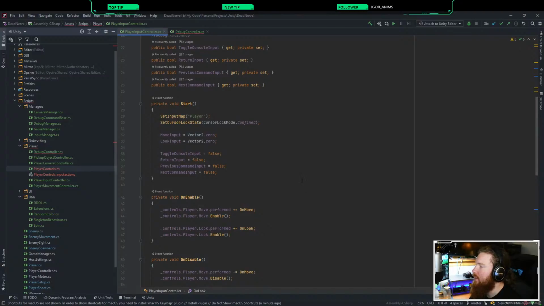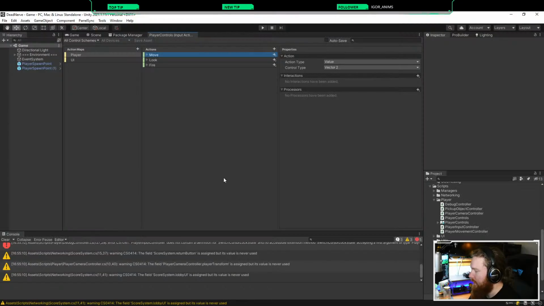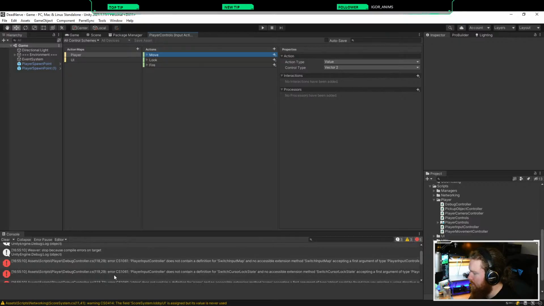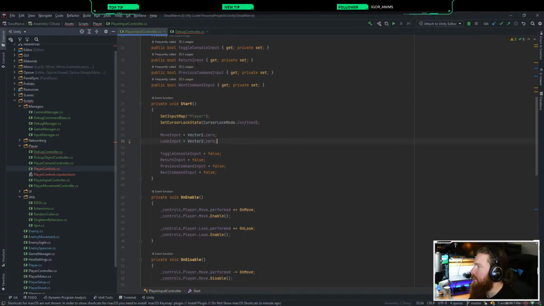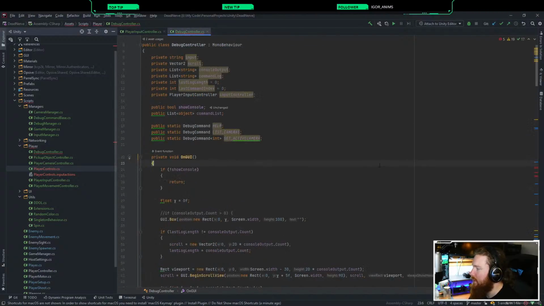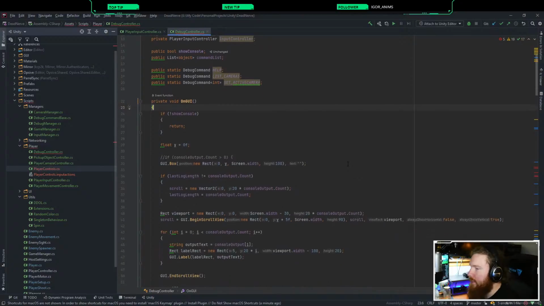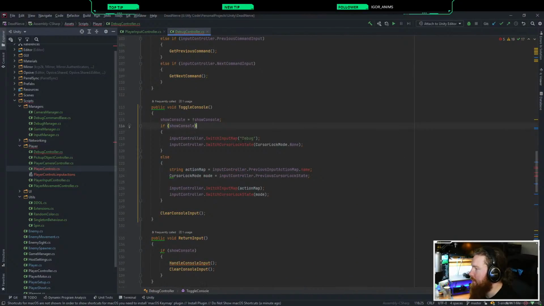Actually, the debug controller script is broken and I need to fix that. So this needs to be that input map. I wanted to say debug, even though we don't have a debug map right now. And then this one's going to be that cursor lock state.